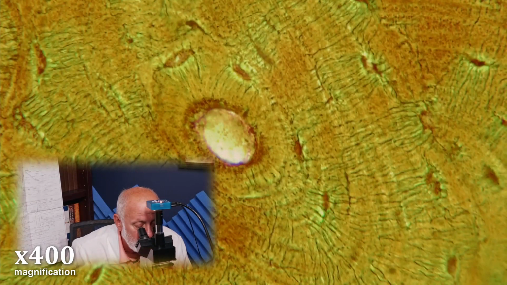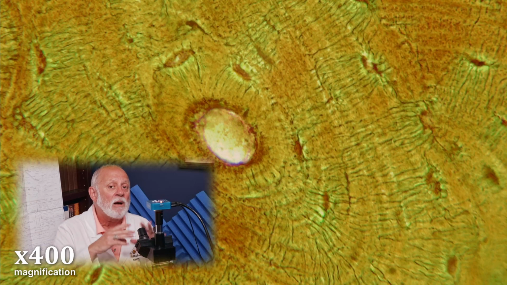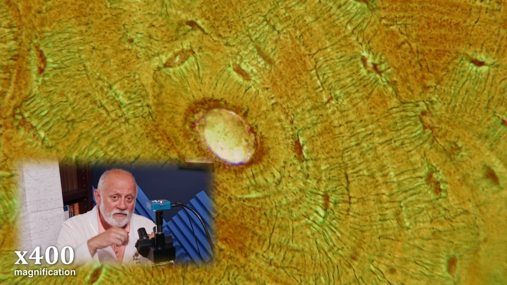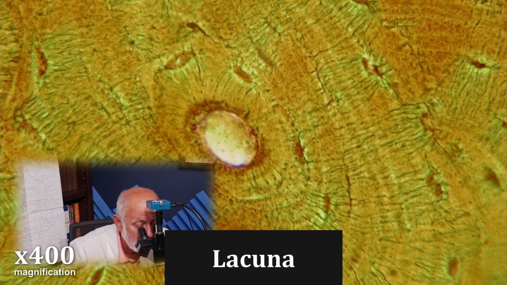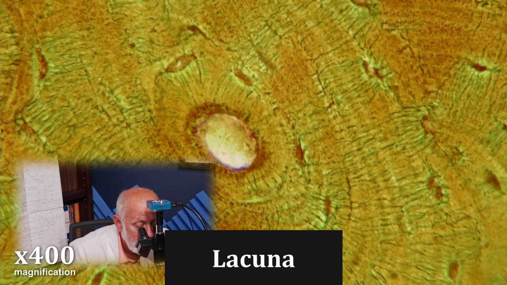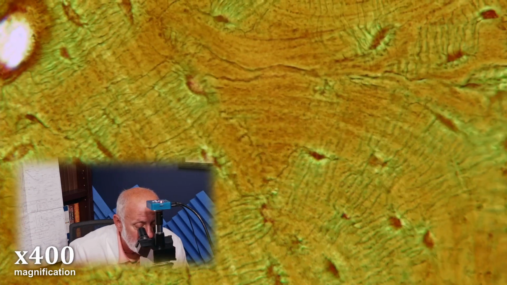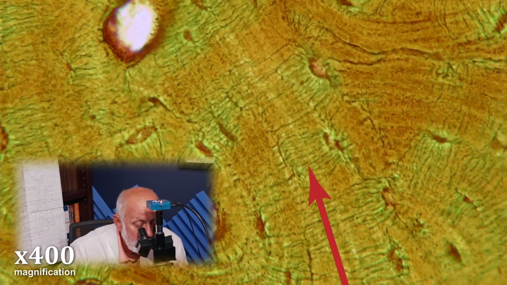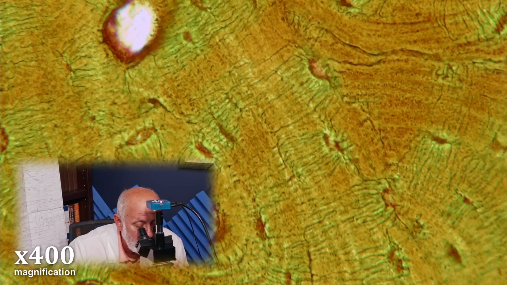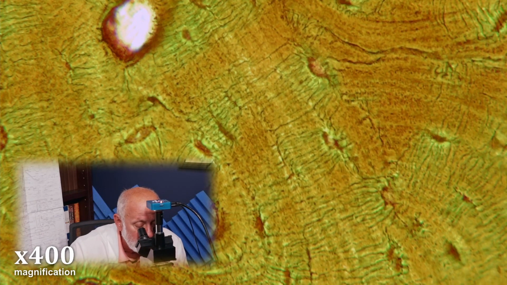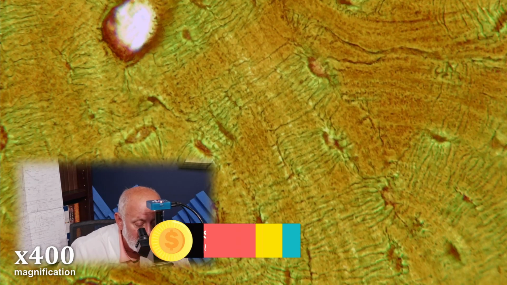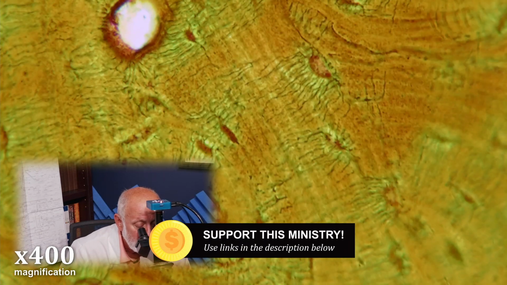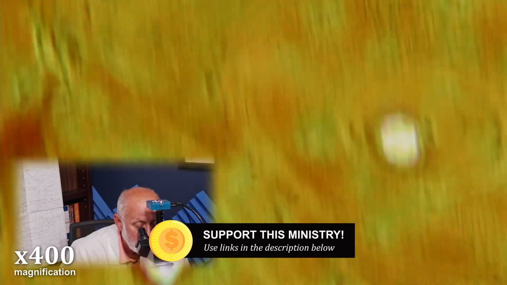Those are where you find the cells that make up the bone. Osteocytes live in those little caves, and that's where they live. It's called the lacuna, and they live inside of that. And now notice that there's a bunch of little faint lines going in and connecting between many of these lacunae. And there's a lot of little cracks, it looks like, all over, thousands and thousands of little cracks. And that's a way, too, that nourishment goes into these bone cells, so that they can get the food and stuff to be able to make the bone.